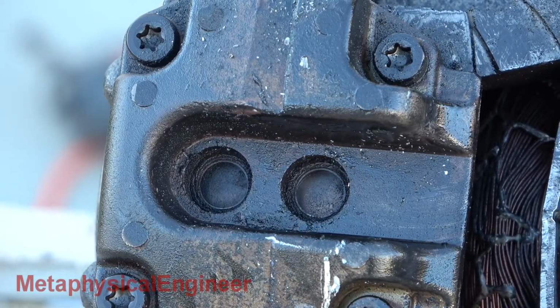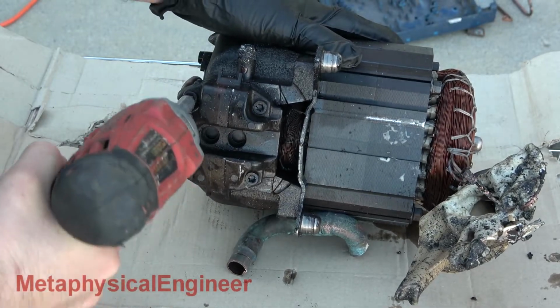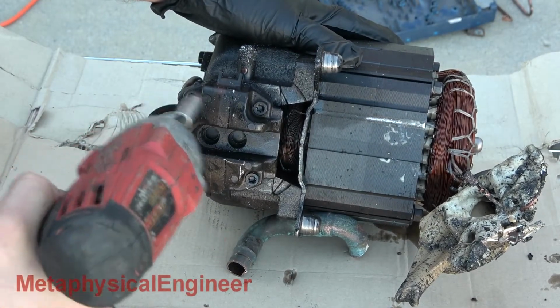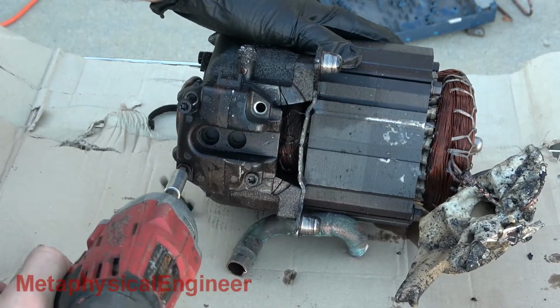Looking closer at the suction inlets, there's a ton of burnt residue. Time to take the head off. Those are T30 Torx bolts, and they're way looser than expected. Probably could have gotten them with a screwdriver. Extreme thermal cycles can do that.